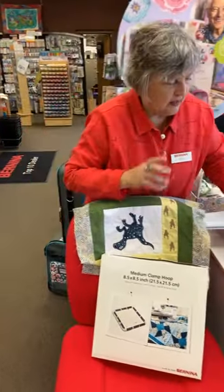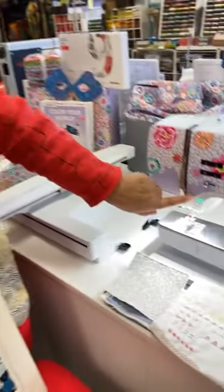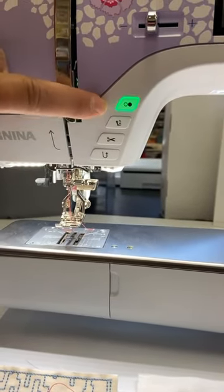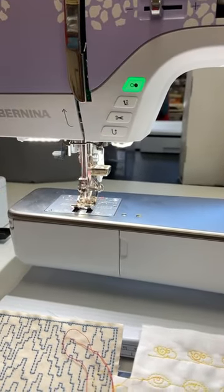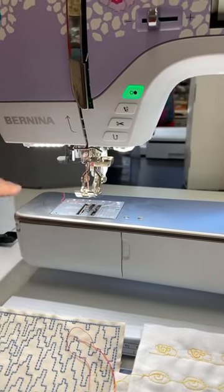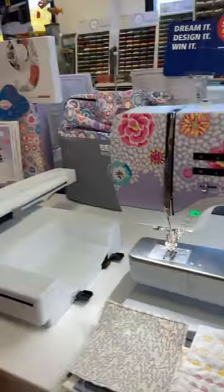Let me tell you a couple of other things I think are really cool. See these two buttons down here? This is a power button — I can sew without my foot pedal. Here's my foot. I do not have a lever on the back. I can come up, I have scissors. We actually programmed it so it would tie a knot. And this is my back space. The first thing I cannot do without is a button to raise and lower my foot — can't do without it. It's new technology that you get used to.